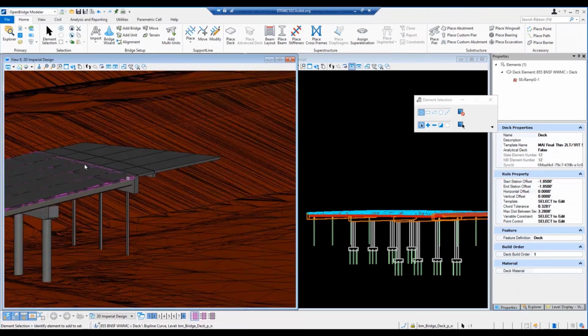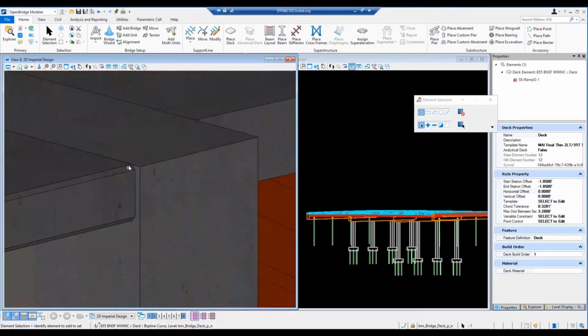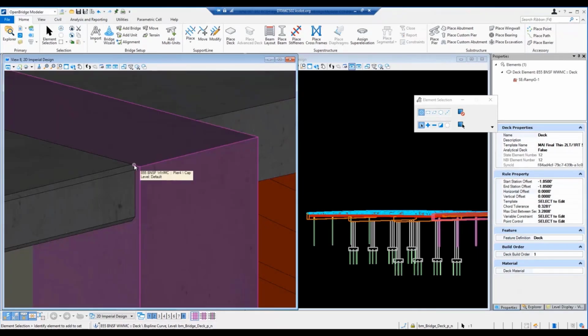But this is not going to do two things. This does not let me place my bridge rail to the end of my abutment. And this top edge is not sloped with the vertical curve. I think it's just level from where the deck connects to center line of abutment.